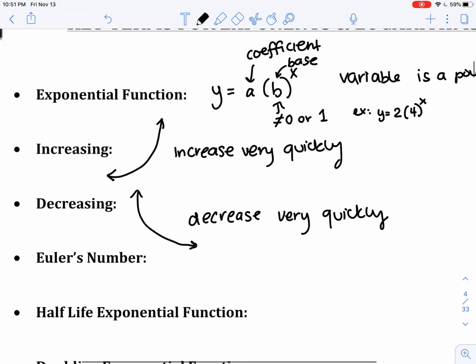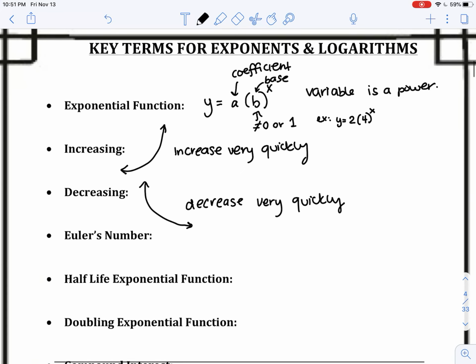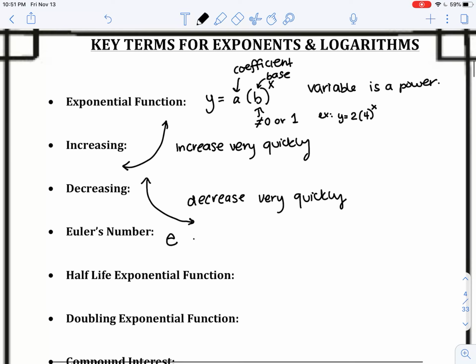So what we're going to practice is graphing it now and seeing what it looks like. Before we flip back, we're going to look at Euler's number in our definitions page. Euler's number is the letter e. e is just like pi. It's a number that goes on forever. I'll show you where that is in your calculator, but it represents a value like, for example, I think it's 2.717... and it goes on forever.